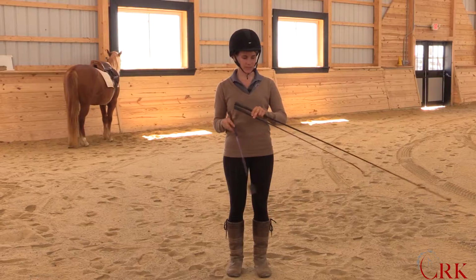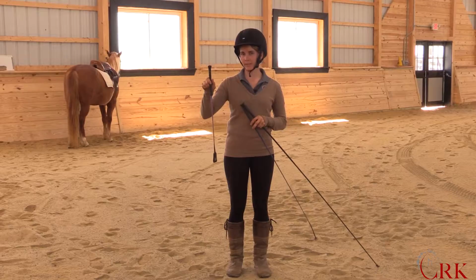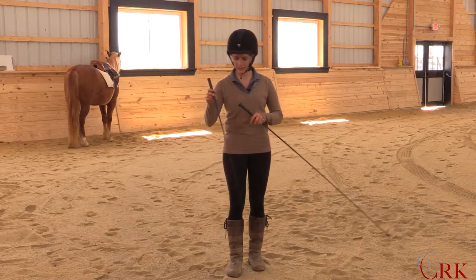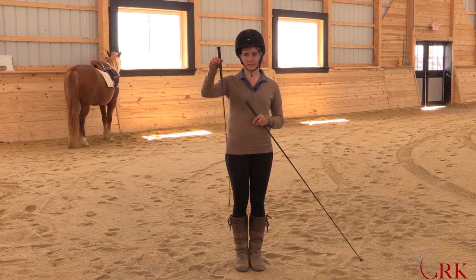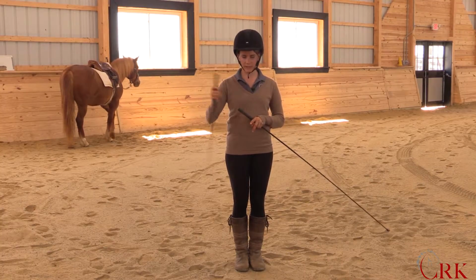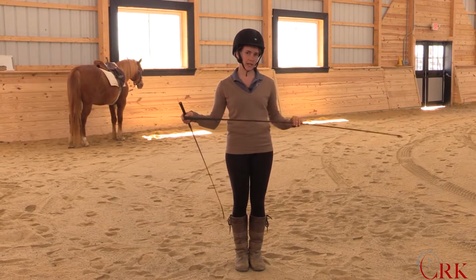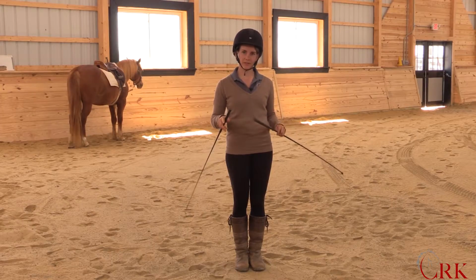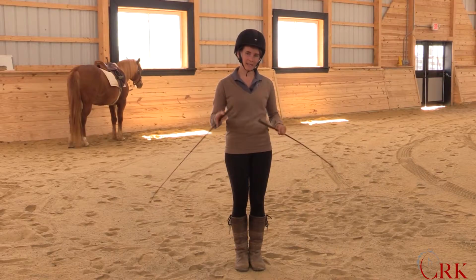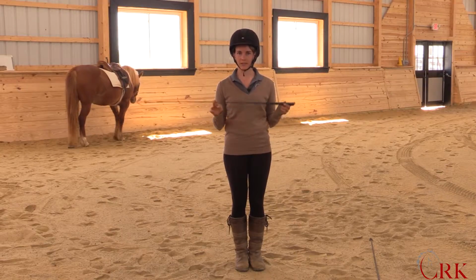So when would you use these different types of whip? Well, I actually hardly ever use short ones, and I'm going to explain why in just a moment. If I'm riding, I like a whip to be about this length. This one is about 2.5 feet long, and this is just kind of a standard dressage whip. This one would be pretty clumsy to ride with. What we're going to be focusing on in today's video is how you use a whip more effectively anytime, but even specifically when you're riding. So for today's video, we're going to be using this one.